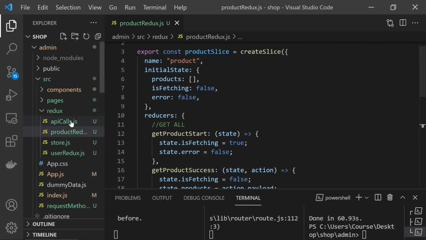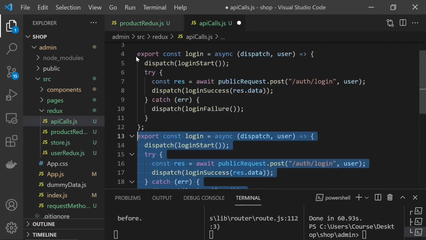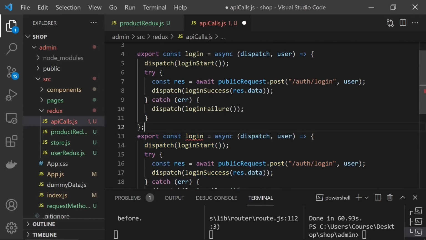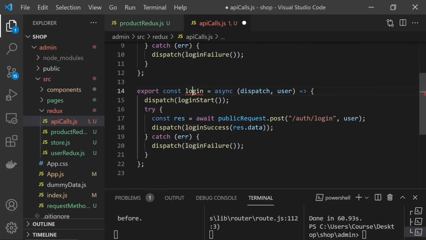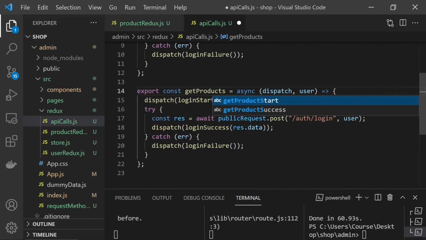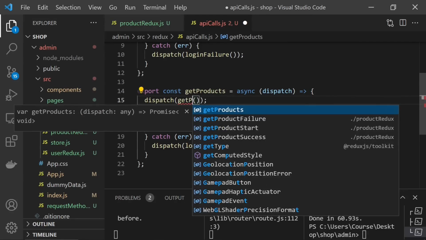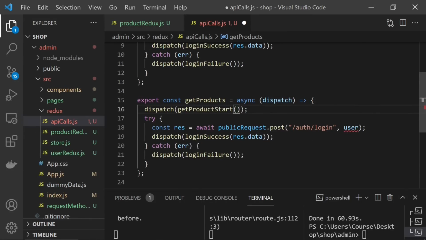To do that, I should create a function here. Let's copy and paste. And it's gonna be get products. And it's gonna be only dispatch. We don't need any other parameters here. And I will say get products and start.